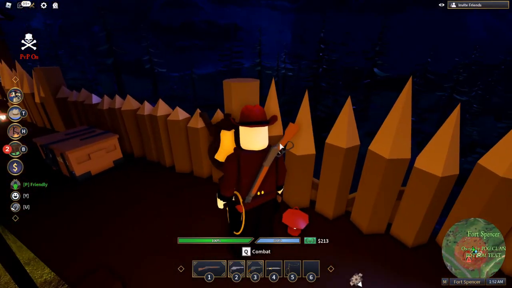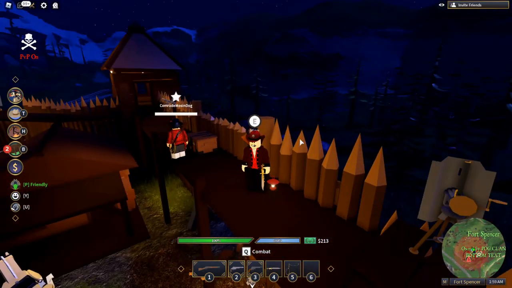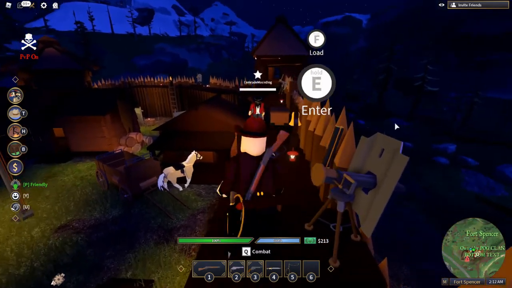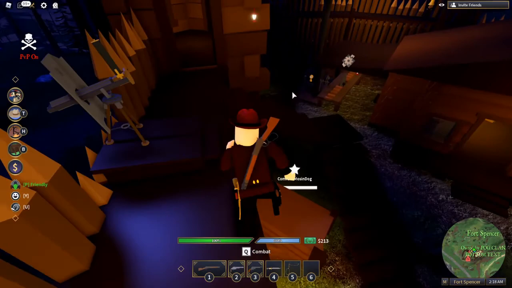I forgot about the bell. Fix the gate, because I can do that. Yeah, fix the gate. I only have $213. Well, I've got a bison helping me, and I forgot I picked that up. Look at this. I got Thor's hammer. Oh, it won't hit. Imagine if you could damage people with the hammer.